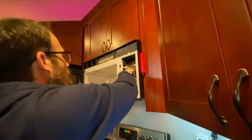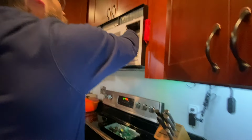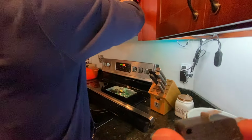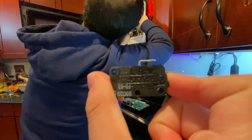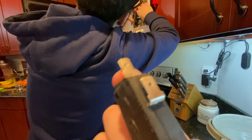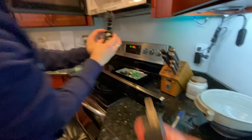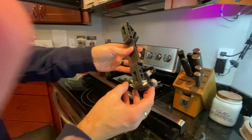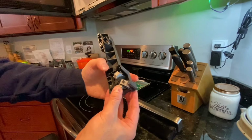We are now disassembling some of the parts. Here is one of the switches from the old microwave. And then we're gonna put this new one in. So there's the switch housing. You can see at least that switch, this little white thing, clicks this.